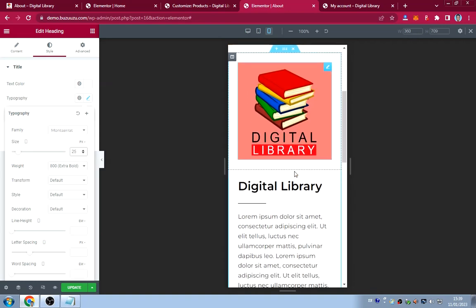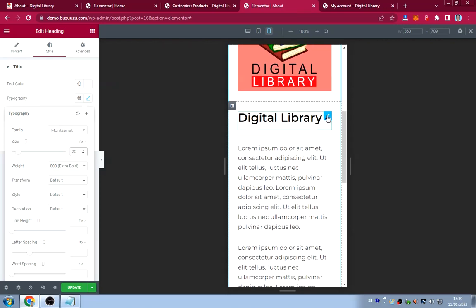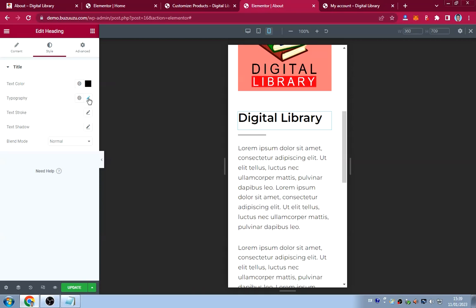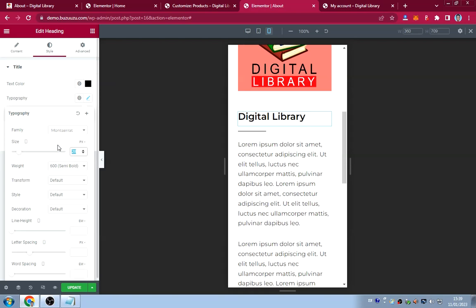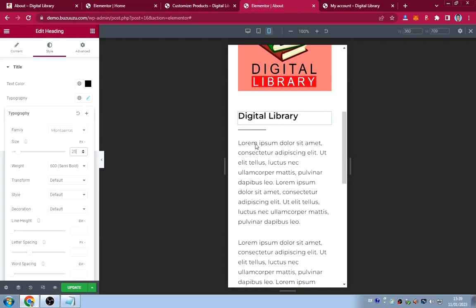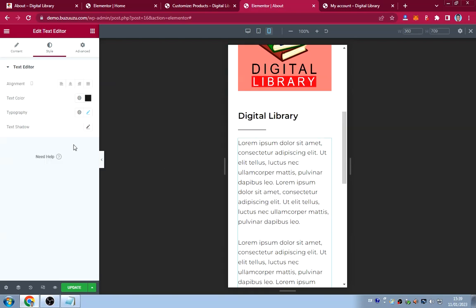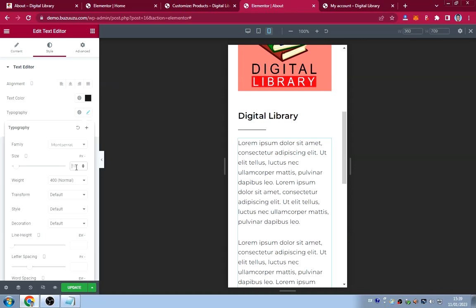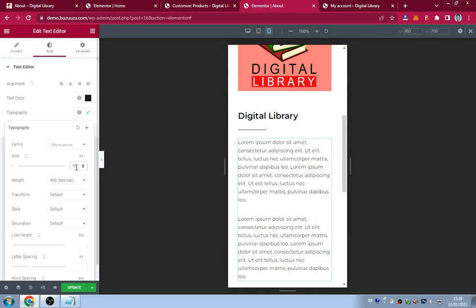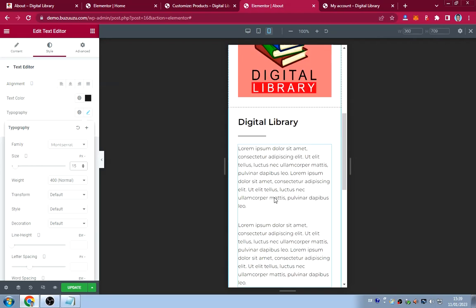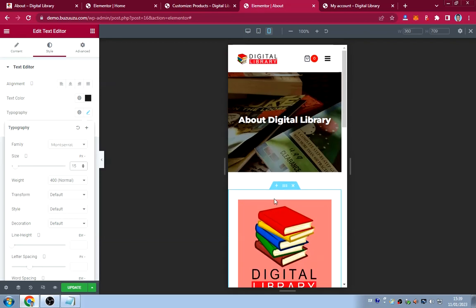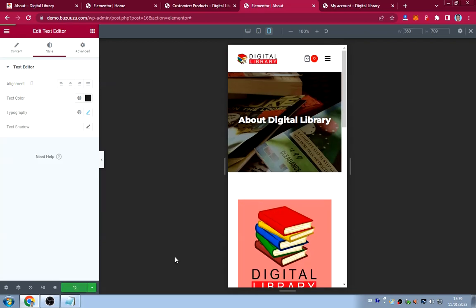Maybe I can just adjust a few things over here. I can go over here and reduce the text to 25, which is also quite good, okay. And then over here, instead of 18, I can make the size of it, let's say, 15, which is also quite okay. So now I think everything looks perfectly well and works perfectly fine. And now I can click on update and then update my page.